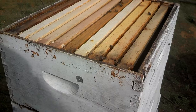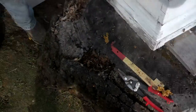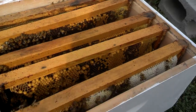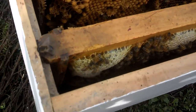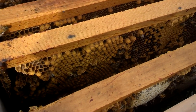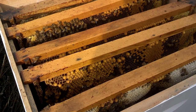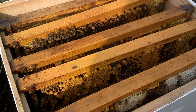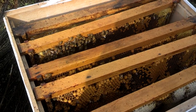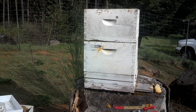We got our frames switched out and of course the bees are a little grumpy. You can see on some of these — we're going to try to scrape all the bees off — but the comb's all built out, they were kind of glued together, and it just has a real potential for them to fall down. The honey is basically liquid in there and they can drown. Getting these guys all broken up doesn't make them happy, but they'll do better in the long run. We're going to pull the top box off totally now — there's a wire rack between the two boxes which is a queen excluder.